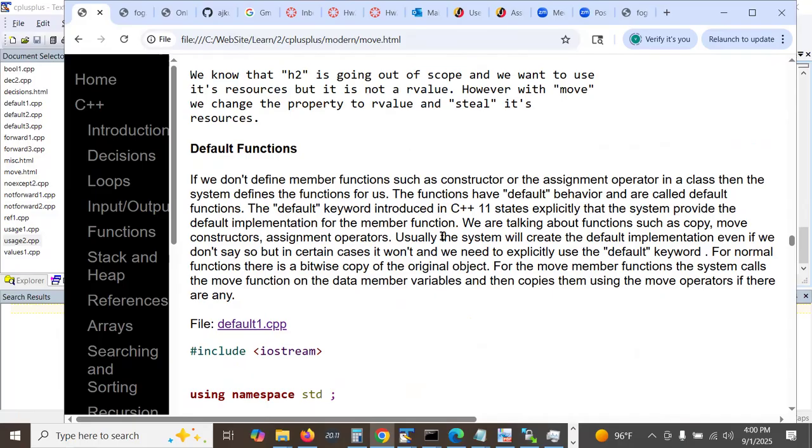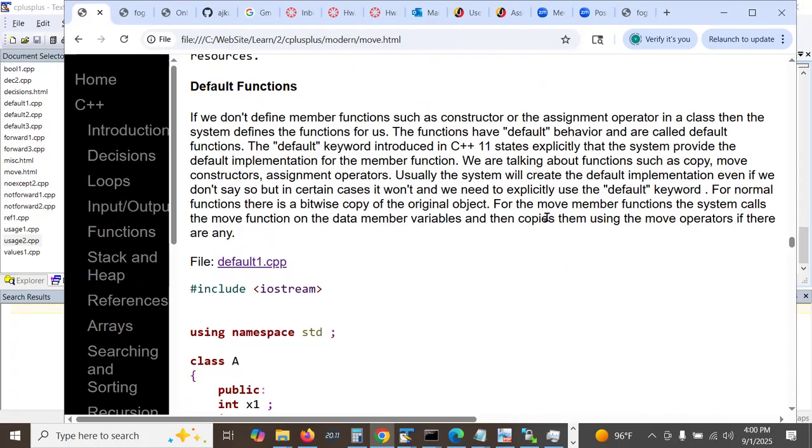As an example, an assignment operator on a class will do a bitwise copy of the object on the right hand side and assign it to the data members of the object on the left hand side. With C++11, we have a keyword default that will explicitly state that the system provide the default implementation.